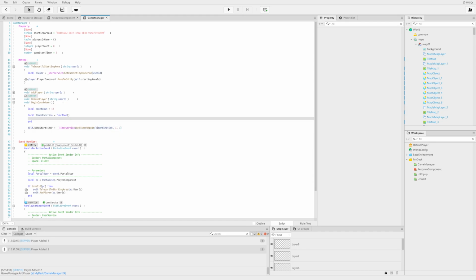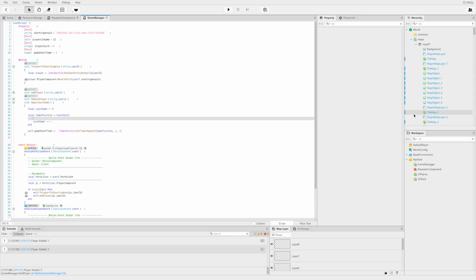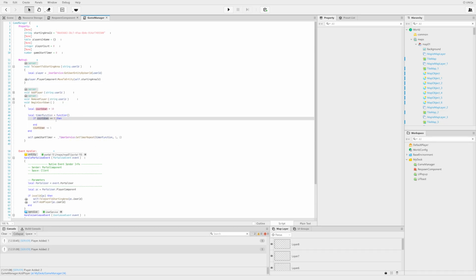So within our function, at every iteration of our timer function, we want to decrease the countdown by 1, and then when the timer reaches 0, so if the countdown equals 0, then we're going to clear our timer. So we're assigning the game start timer to the timer that we've just created, and we're using the timer service clear timer method to pass in the timer that we've created to clear it out to stop our timer. So this is the basic logic for our countdown.